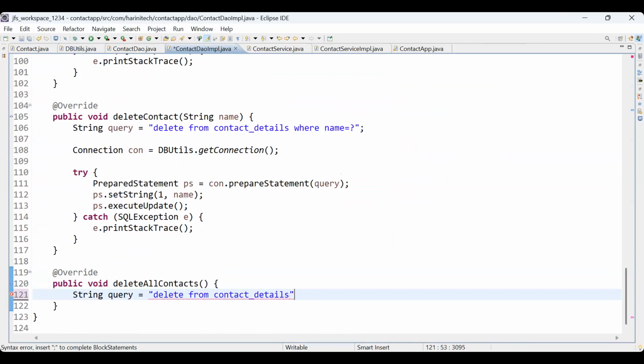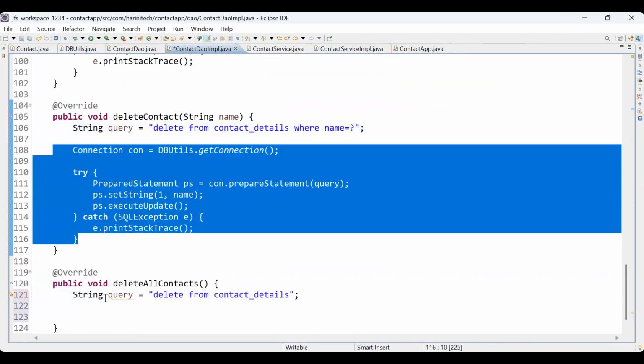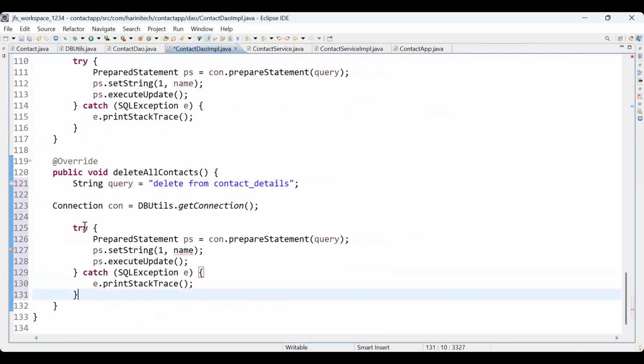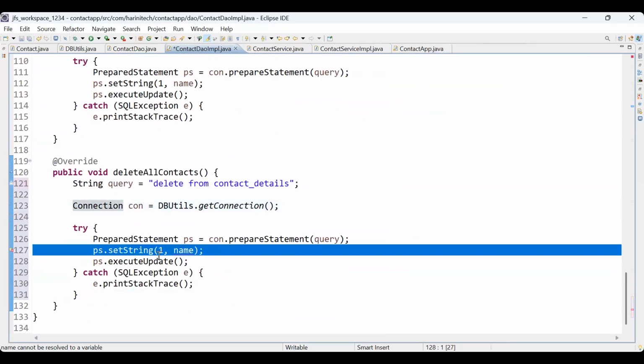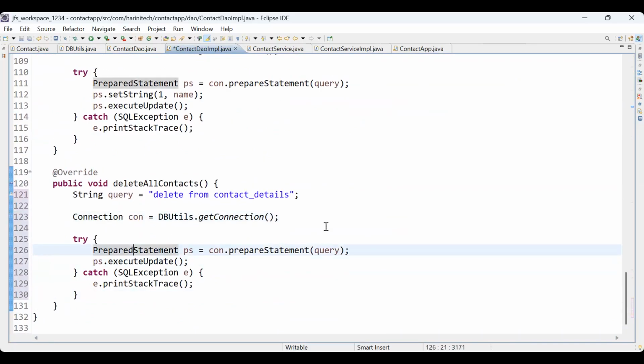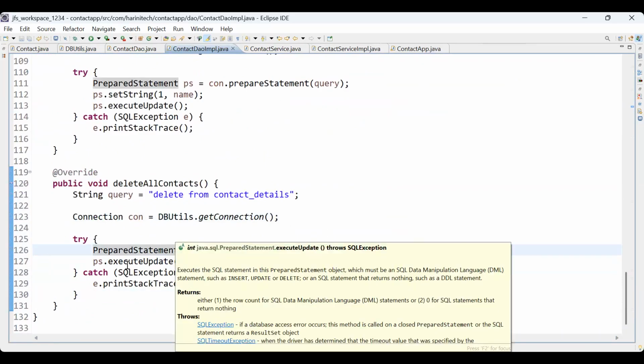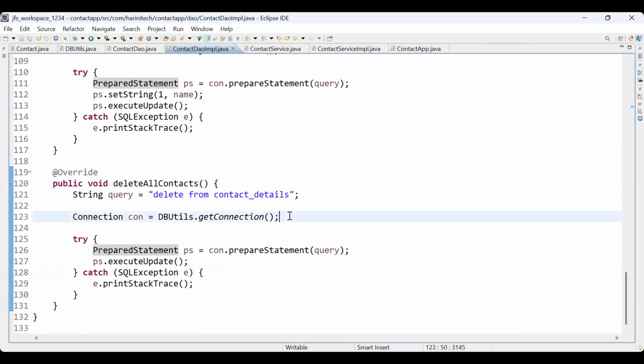This query will remove all the records. You can reuse the earlier code: get the connection object, call the prepare statement, and the execute update method is enough.